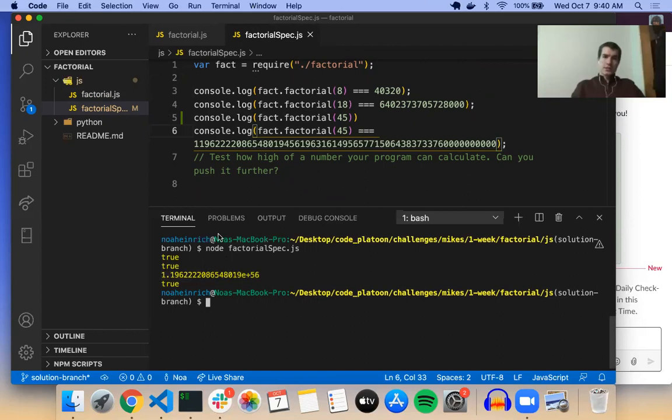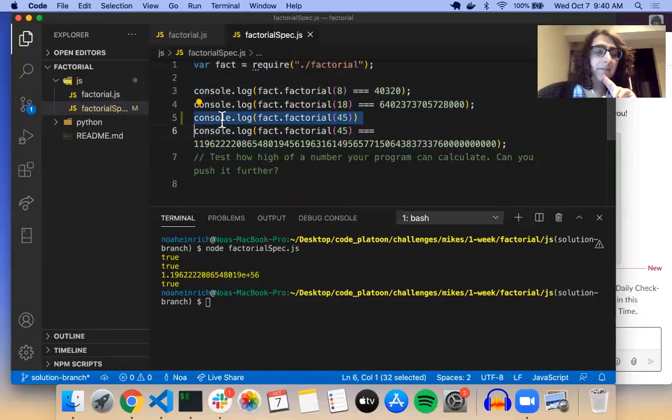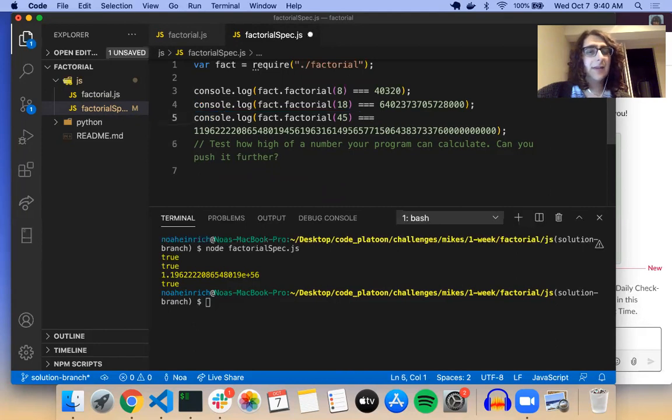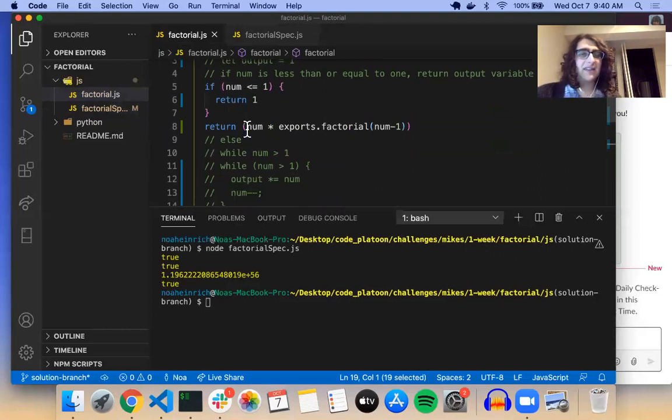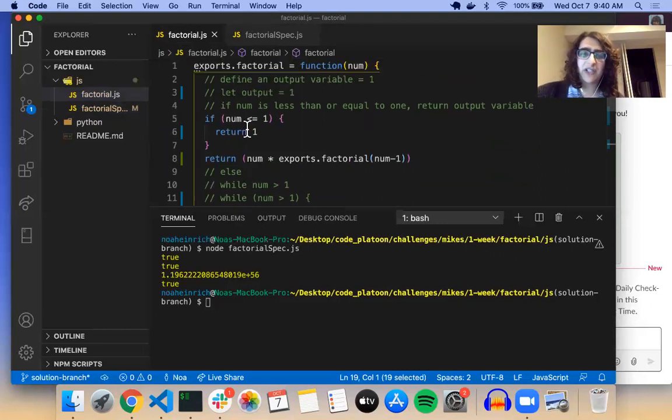I think it's because console.log is what's shortening it, and the comparison happens before, right? Possibly. Yeah, I'm not sure. That's interesting.